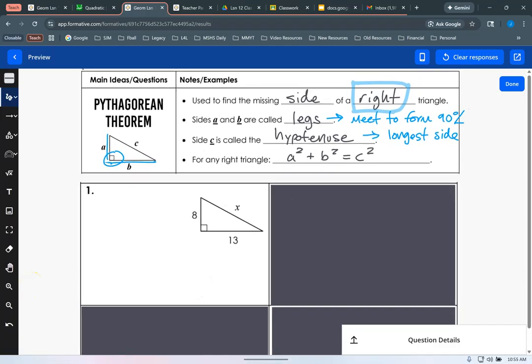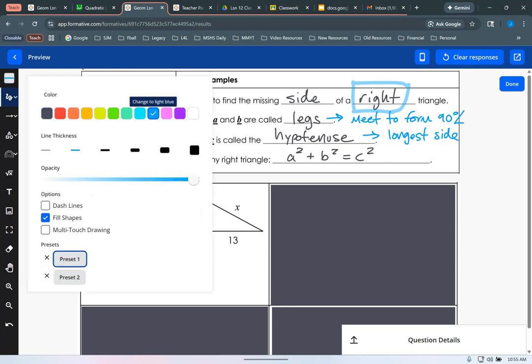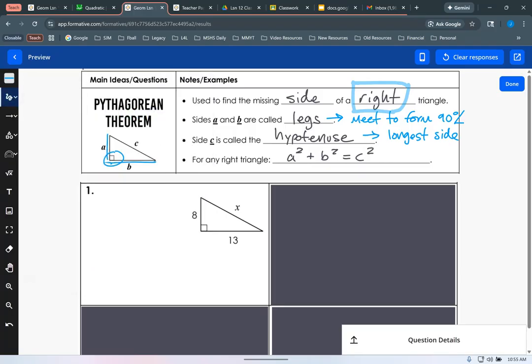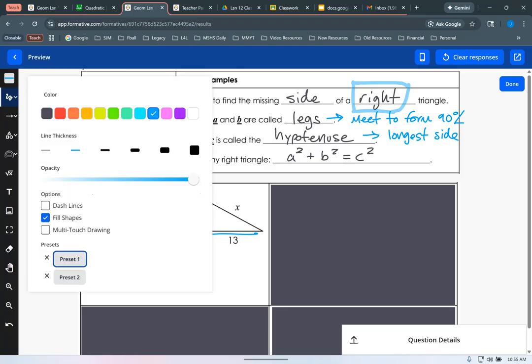So then, here is our right triangle. And again, sometimes it's helpful to identify the legs. You can mark them if you want. I like to mark my legs every once in a while. It helps me to see leg, 90-degree angle, leg. So now I know what goes where in my problem.